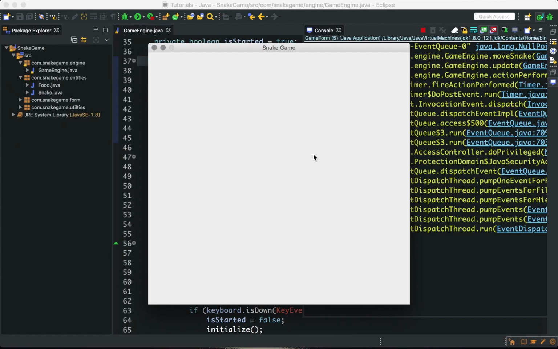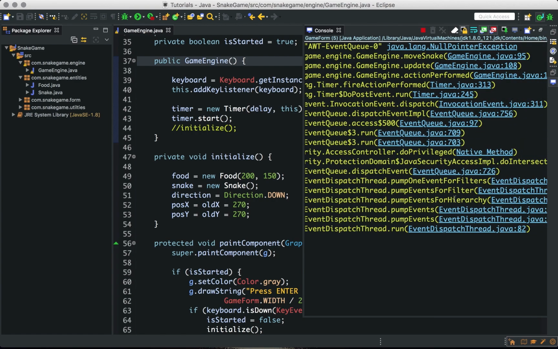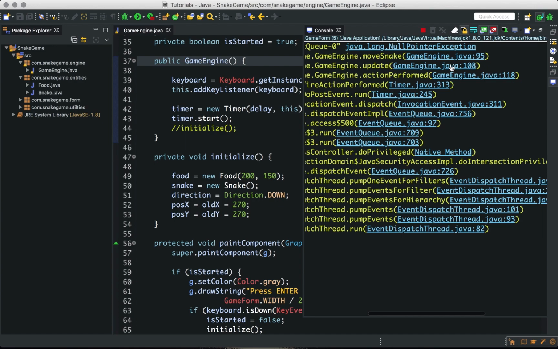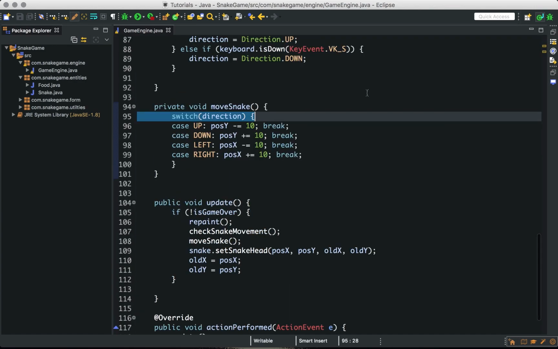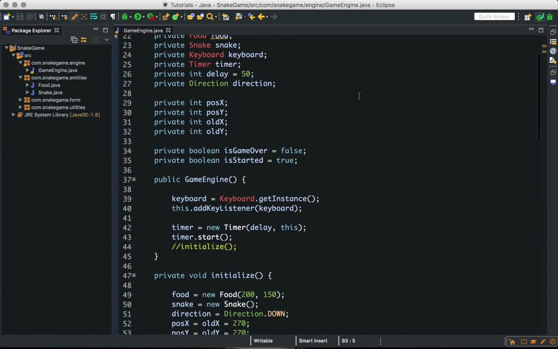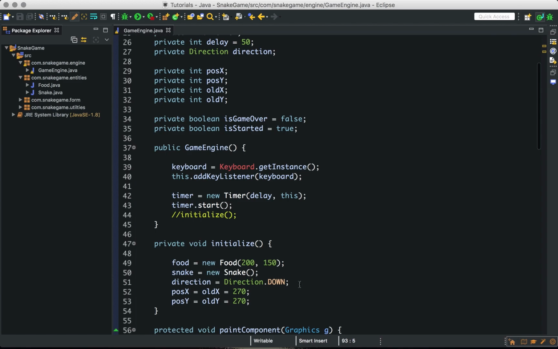We have an error, a null pointer exception in our game engine. The direction doesn't have any value, so we need to make the direction initialized first.